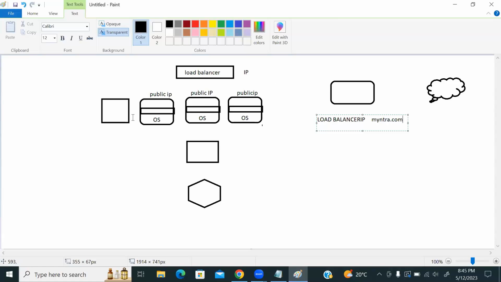But in real time, any e-commerce business, they will not run on a single server, right? In the backend, they might have hundreds of servers depending upon the usage. Facebook has hundreds of servers in the backend. Depending upon how many users are accessing daily and how much traffic is coming, based on that, you'll have multiple servers in the backend inside this load balancer. So that is the purpose of the load balancer. Now we'll see how to configure this load balancer.